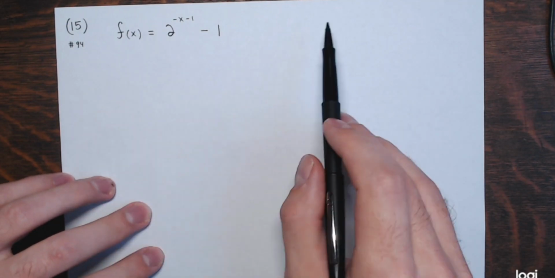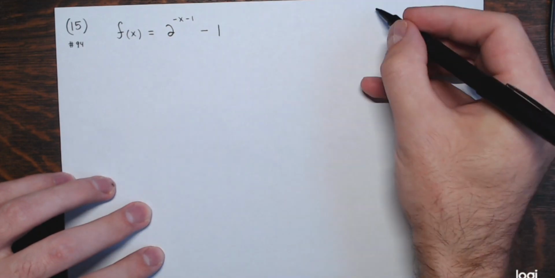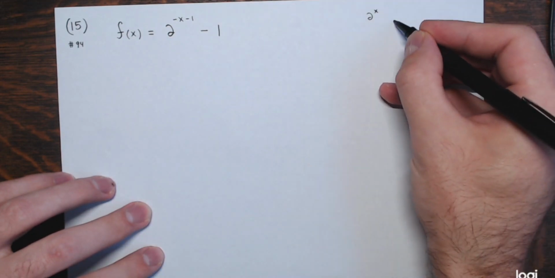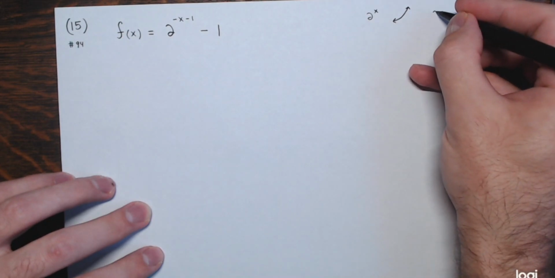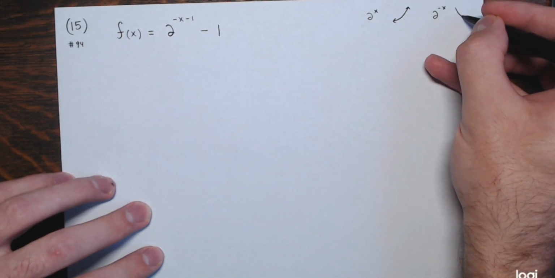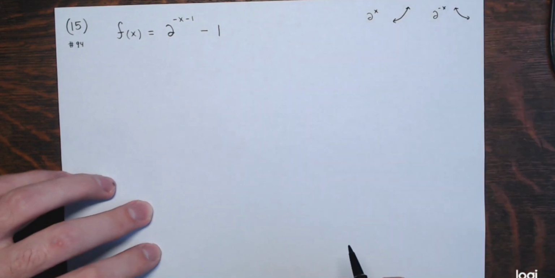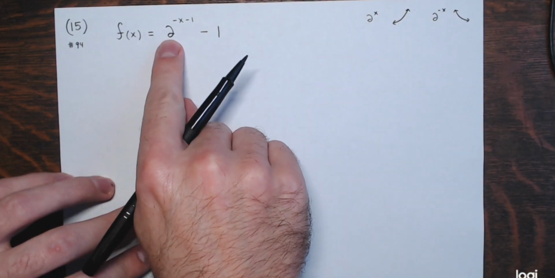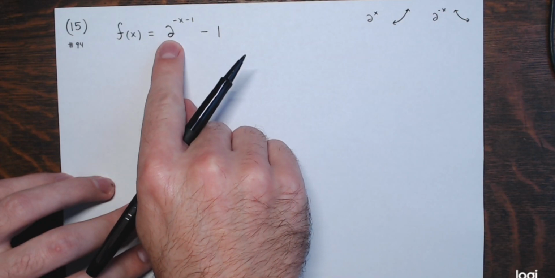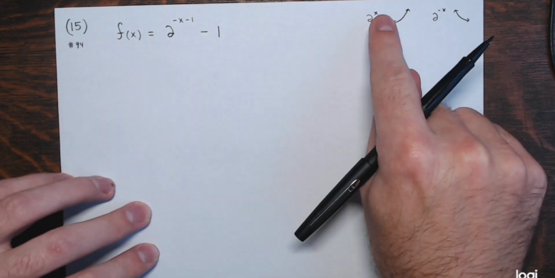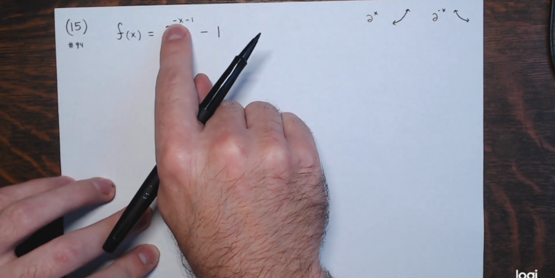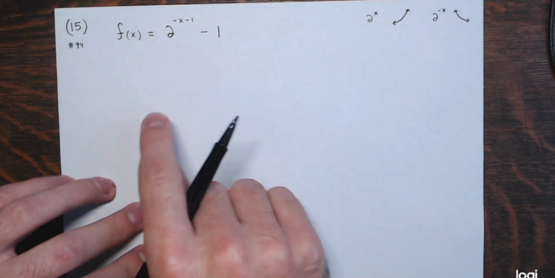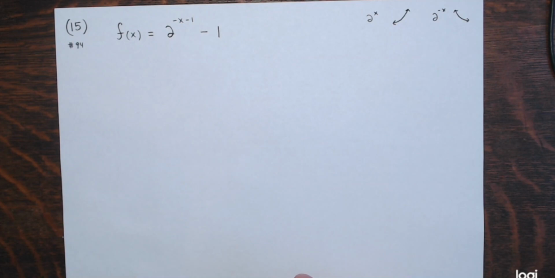If it was 2 to the x, remember, the graph was increasing. What you're going to see is that 2 to the negative x flips that around. It makes it decreasing. I know the base is 2, I know the base is bigger than 1, but it's not 2 to the 1x, it's 2 to the negative 1x. That, again, changes everything. It flips it, makes it go from increasing to decreasing. And you'll see when I plot the graph of this thing.